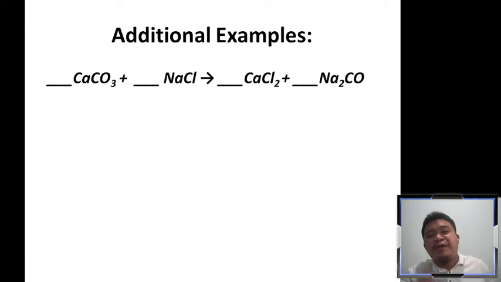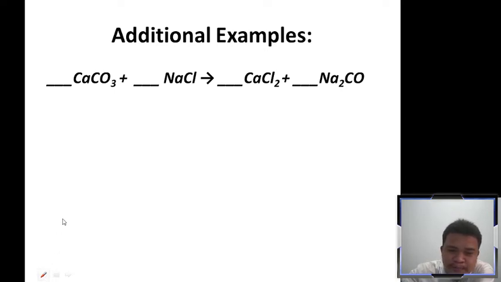Okay. How about this? Wow, sir, it's getting somewhat difficult, sir, huh? Okay, now there might be a typographical error here as I spotted it just right now. So let me just correct this for a while. There should be a subscript of 3 here. Okay, there. It's our equation. So what are the coefficients that we need to supply in each blank here to make this balance?